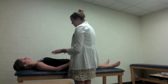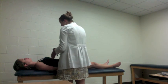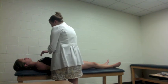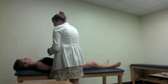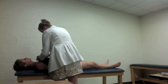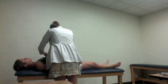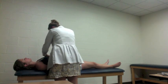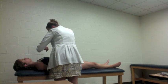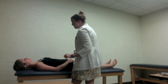While you're laying down, I would also listen to your heart sounds, but we've already done that just for this exam. But I am going to feel for your PMI, which is right at the apex of your heart, at the fifth left midclavicular line, fifth intercostal space. I'm just counting your ribs here. I'm going to lift up your bra here. Just palpate. Perfect. It's nice and strong. If I had a hard time feeling that, I would lay you over to your left side, but we felt it great.